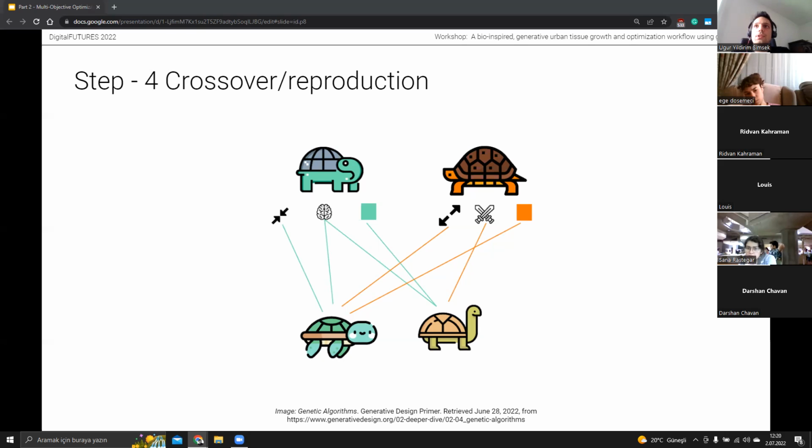The new solutions are going to be based on the parents, but of course they are not going to be identical, because they will have different genes from the two parents, and we will have something new, which is going to be something better in this case, because this is part of our evolution. It's going to meet our criteria more and more as we have generations after the crossover reproduction phase.